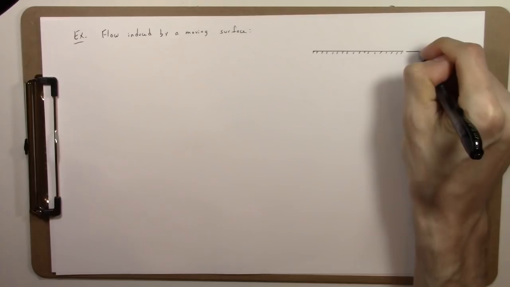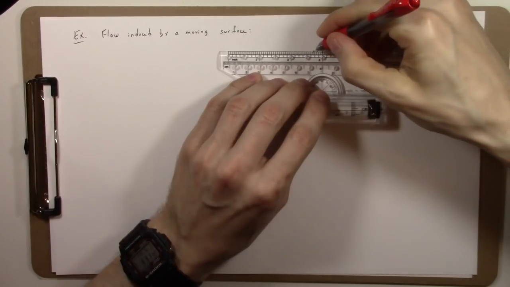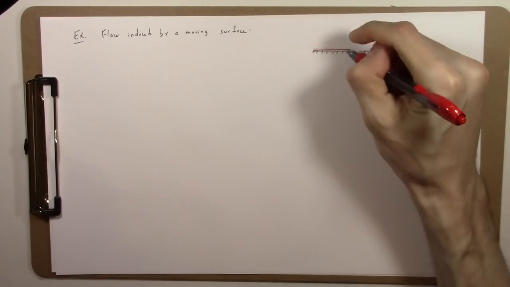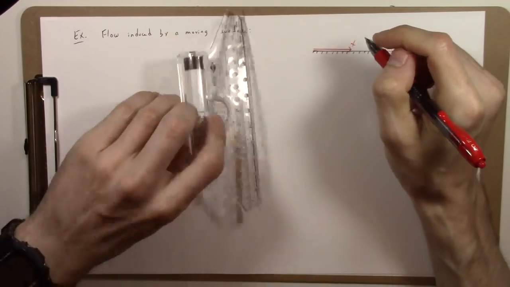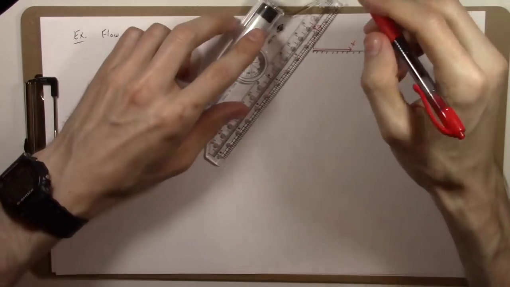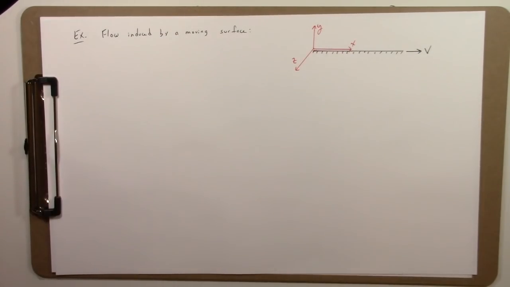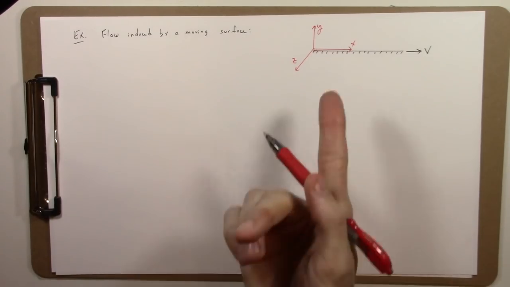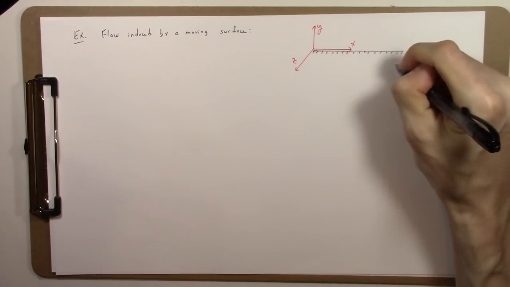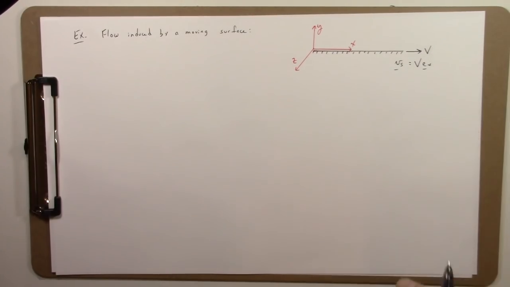And this surface is being moved to the right at velocity v. We'll call this direction to the right. Let's draw this a little better here. This will be the x direction. Y will be this direction. And then we can make z in this direction here. It's a little different than our typical choice of coordinate systems, but still right-handed. X cross y gives us plus z. So in other words, the surface velocity vs is equal to v times ex.